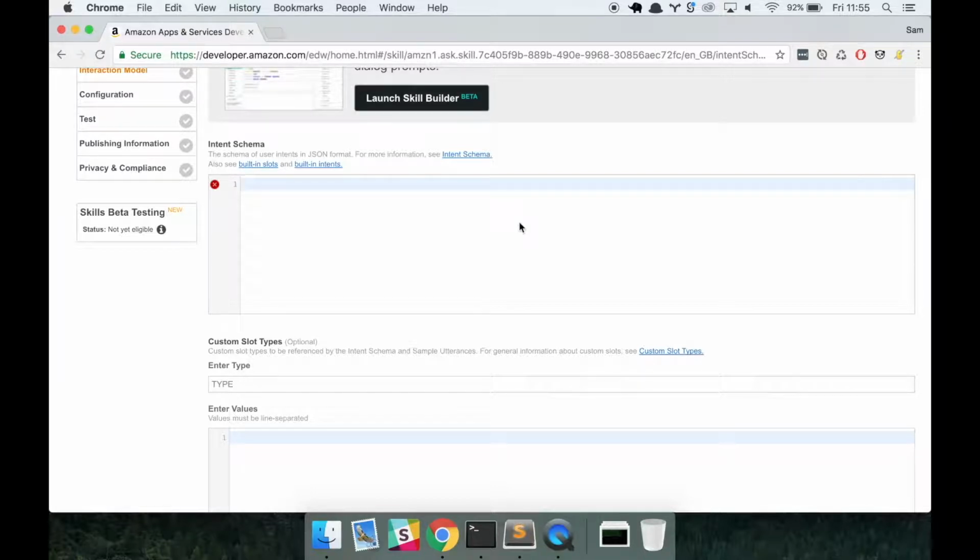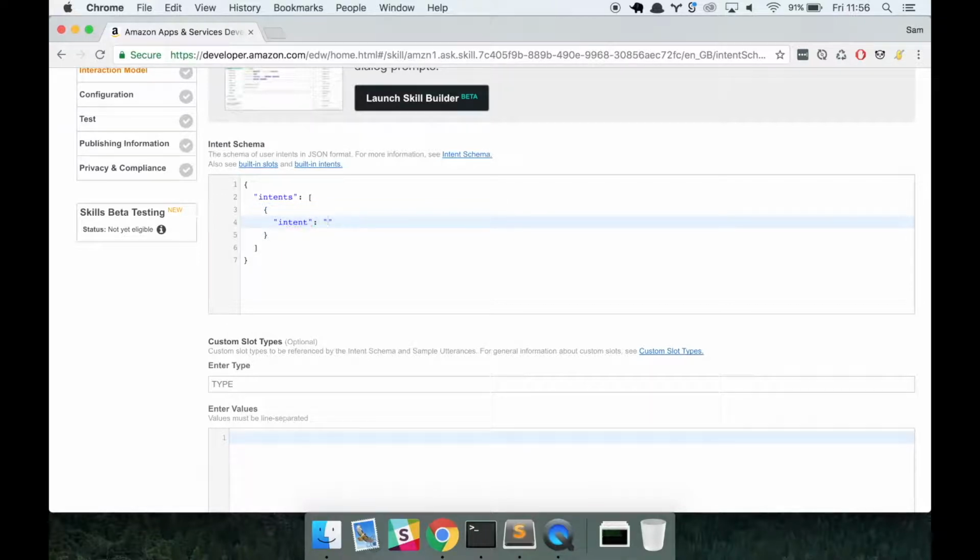To do so, we're going to first build a minimal intent schema with a single property in here, intents. This intents object is an array, and inside it we're going to have a single intent. This intent needs to have a key of intent and a value of whatever we will call the intent name.